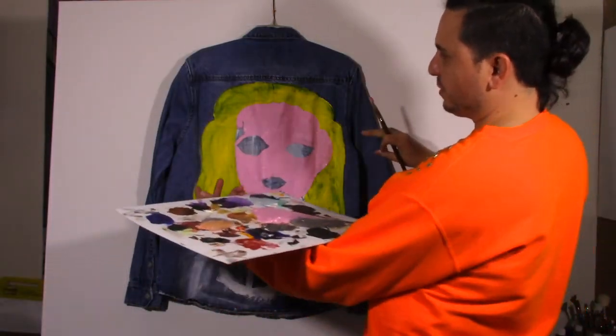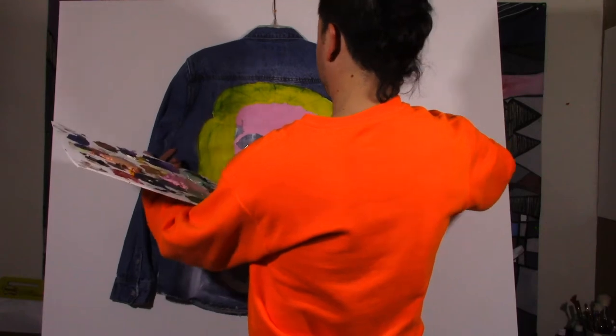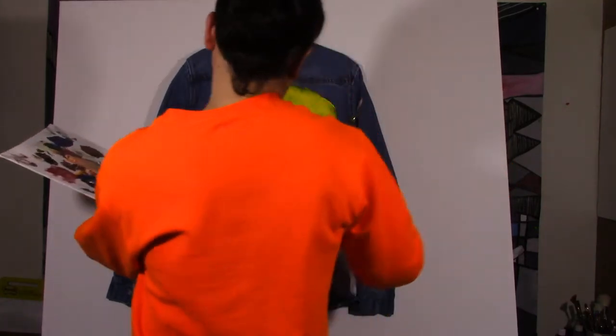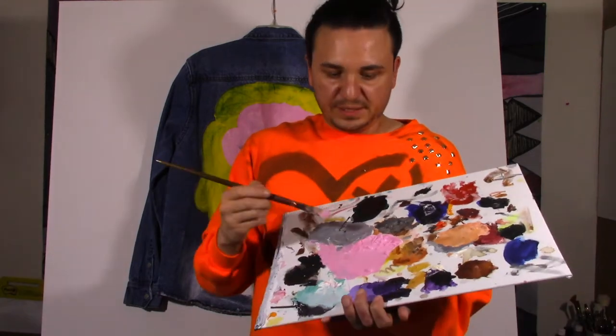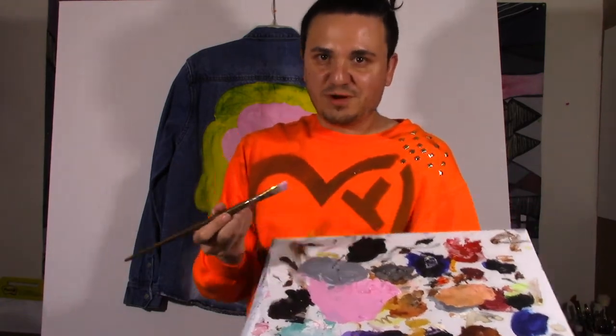So if you have someone to help you, it'd be good here if they could stretch the fabric for you. But I don't have a helper. So I still have a lot of pink. So now this pink is going on the pants I'm wearing.